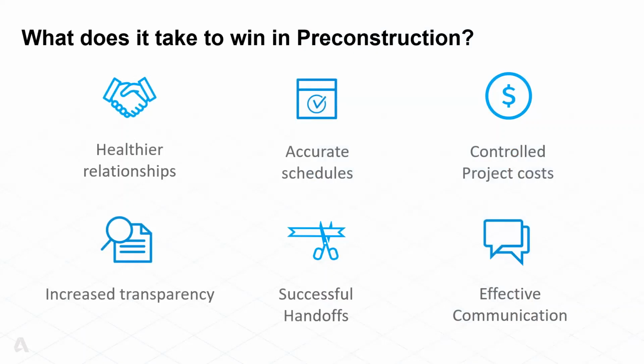So what does it take to win in pre-construction? We want to nurture healthier relationships between trade, subcontractors, and GCs. We need more accurate schedules so we can properly manage our project costs and be able to see potential issues well in advance. And we want to communicate across teams more effectively so we have much better transparency and successful handoffs.